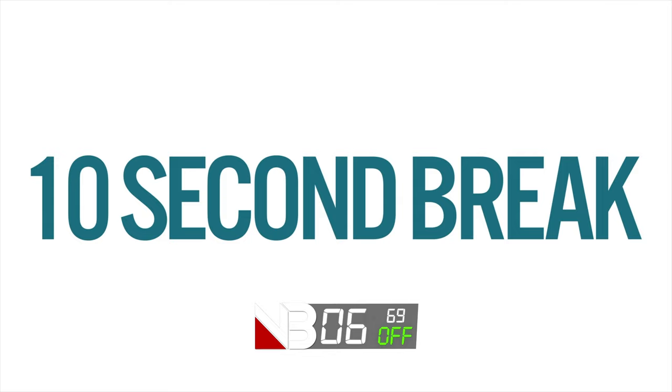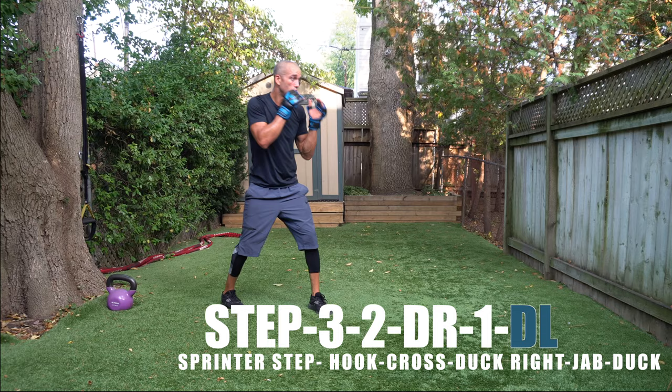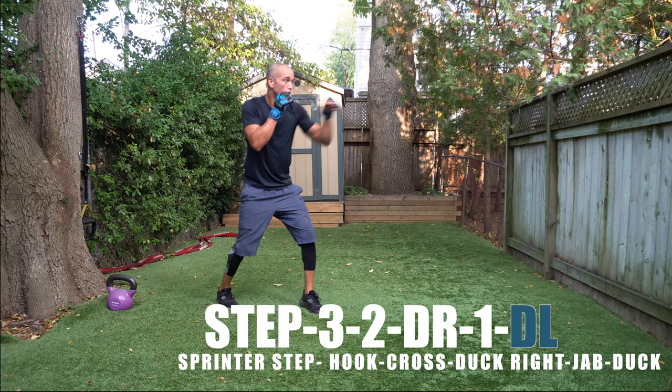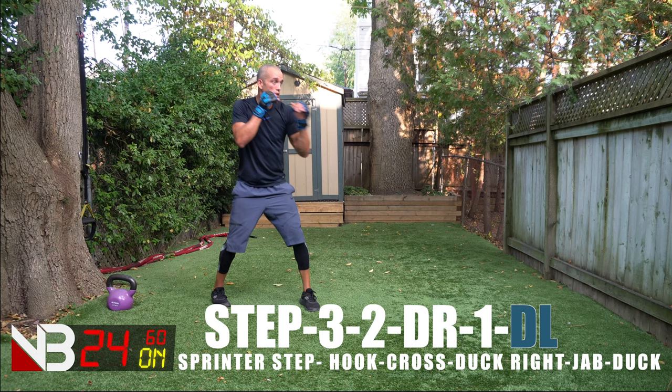Let's go, sprinter step, hook cross, duck right. 1, duck left. Sprinter step, 3, 2, duck right, 1, then duck to your left or to your right, okay? Keep going, so it can be 2 ducks to the right or 1 duck right, 1 duck left after the jab. Let's go. Step, 3, 2, duck right, 1, duck left. Sprinter step, 3, 2, duck right, 1, duck left.